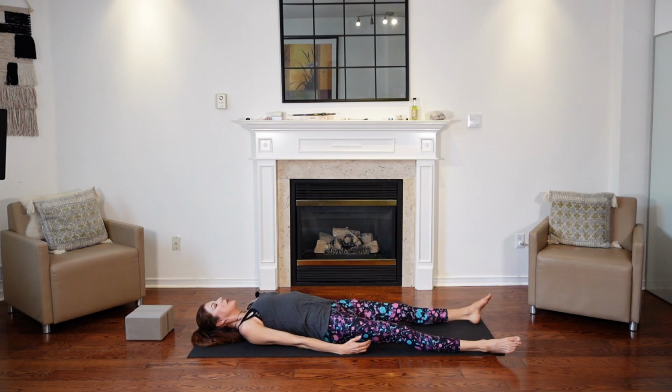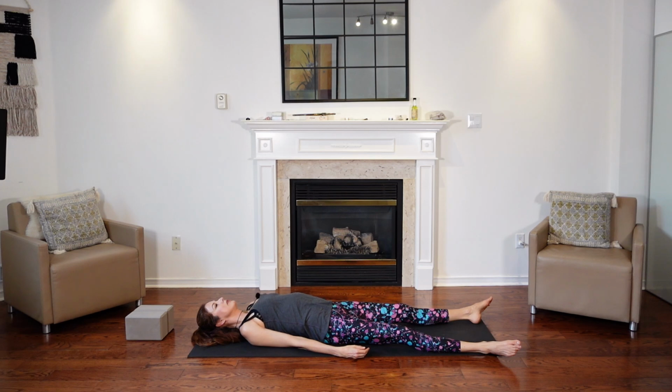A deep breath in and out, and a second in your Shavasana, relaxing your shoulders. Just relaxing. Maybe thinking about nature, a beautiful flower, beautiful smell. Amazing forest. So many beautiful things in this world.